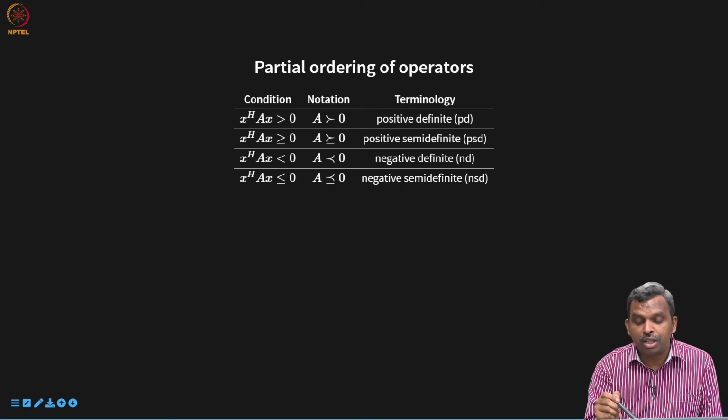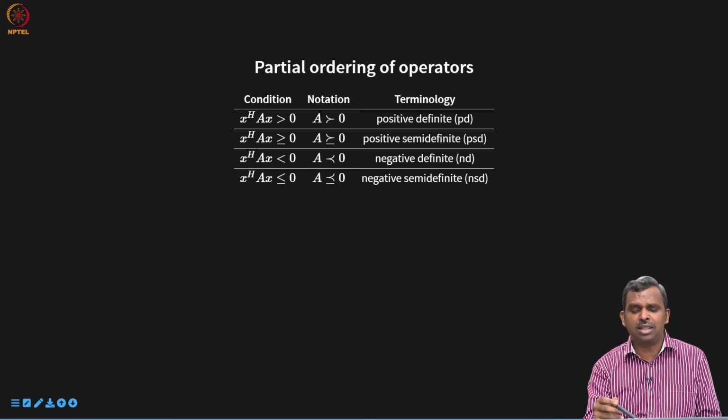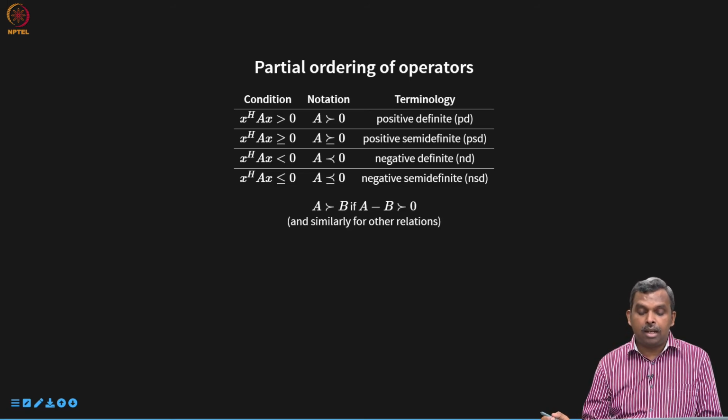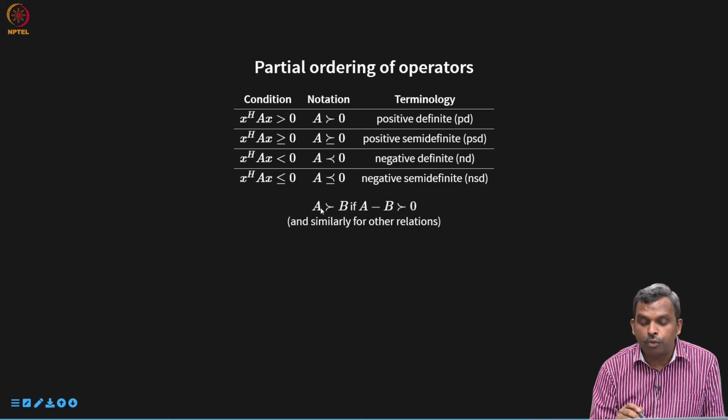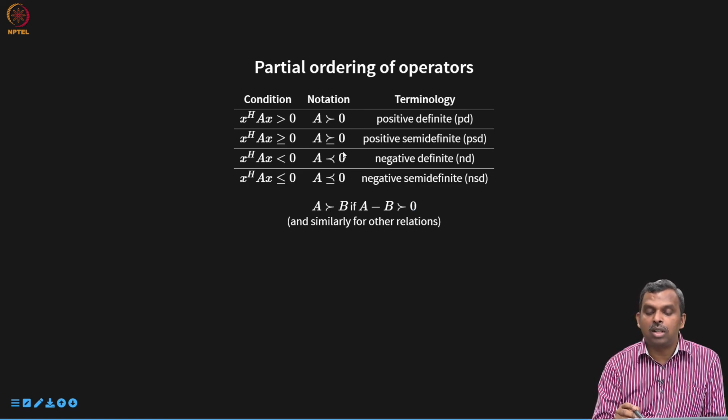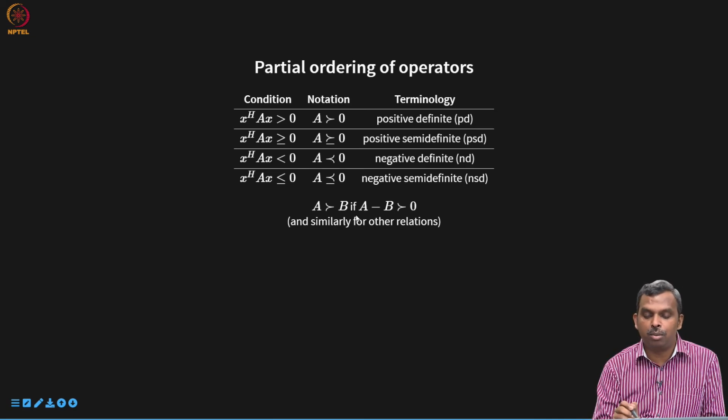There is a similar definition for negative definite and negative semi-definite. So you can see this is just the negation of this, but these are important characterizations. These are just definitions, extensions of what we did before. And then you can also do an ordering of A and B. So you say A is sort of greater than B in some sense, this sort of curly greater, if A minus B is positive. And you can also do other relations. So A could be less than B if A minus B is negative, and all that.